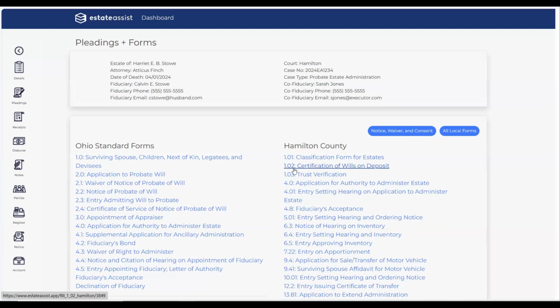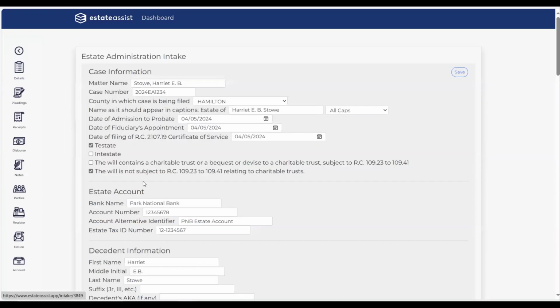We do have a question while we're in the pleading screen. Somebody's asking if we type information into one of the PDFs, is it automatically going to save, or do we need to remember to hit save before leaving the page? Or maybe you're asking about on an entry screen. So I'm going to answer both questions, Sandy. If we're in an entry screen, like our case details, you have to click save to save this information.